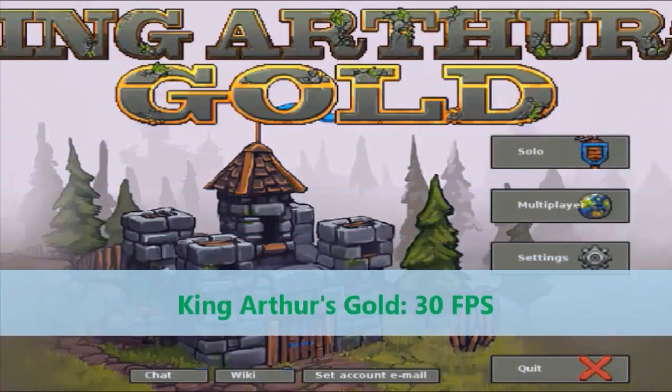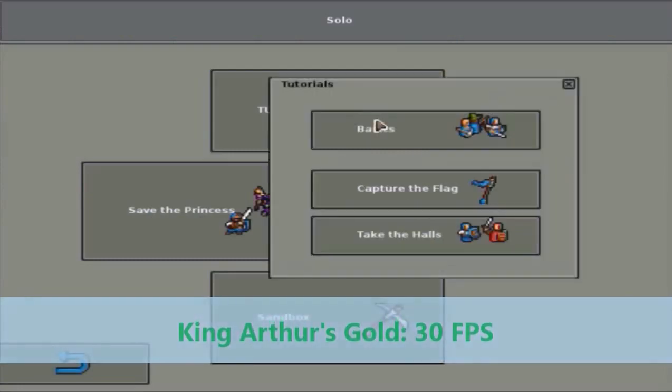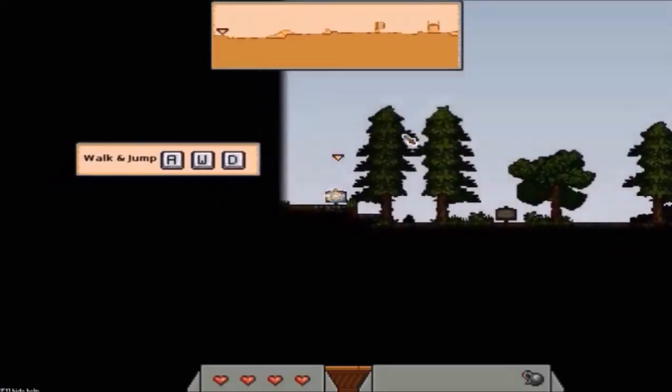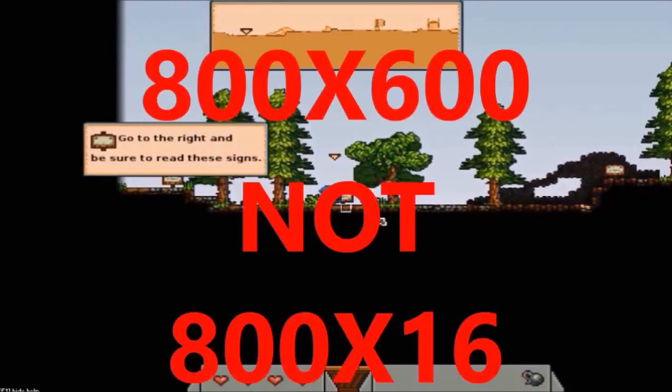Right, number 3. Number 3 is King Arthur's Gold. It was frame locked at 30 frames per second, and it occasionally went down to 20, but mostly just kept up on 30. I play this in 800 by 600 full screen.